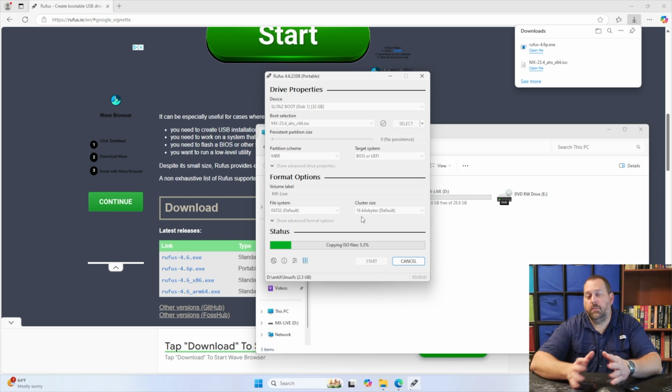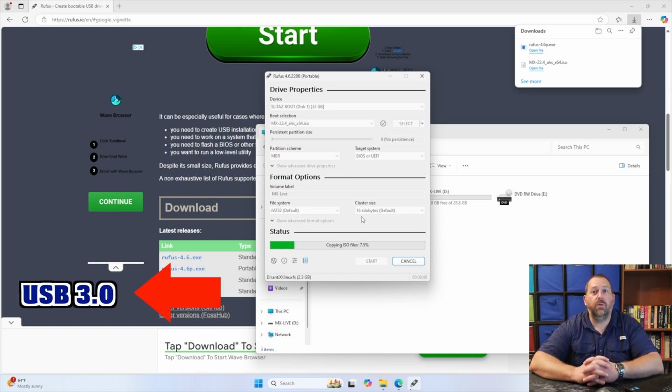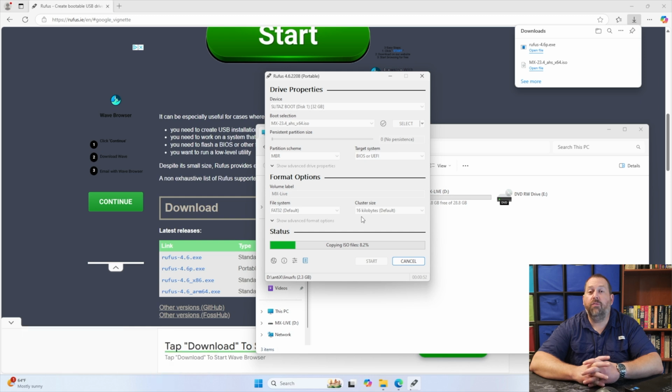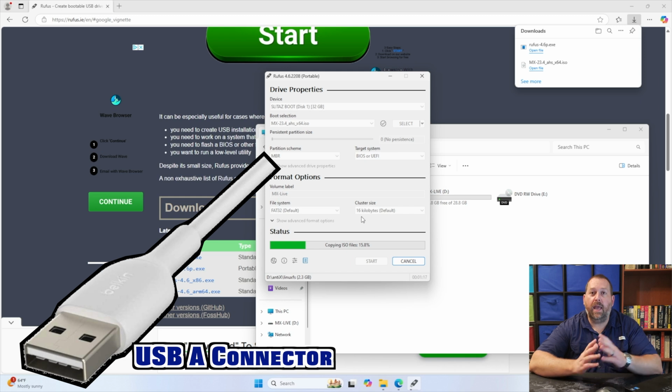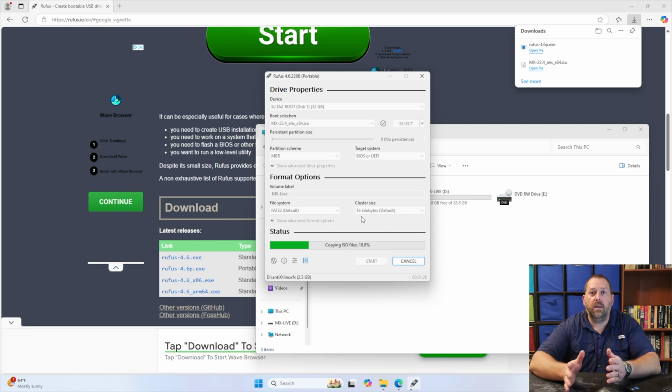And one thing that I should mention is with your flash drive, you want to try to get one that's at least a USB 3.0, 3.1, 3.2, or faster, because if you get a USB 2.0 flash drive, it is going to take quite a while for the files to copy. So if you can get a newer flash drive, I would highly recommend it because it will copy so much quicker. And the newer flash drives, as long as the connector is the same, it's not a USB-C, as long as it's still the USB-A connector, it'll still work in an older computer. It'll just slow down to whatever the fastest speed that computer can handle. So just go ahead and get the fastest one that you can.